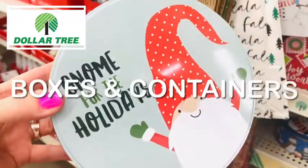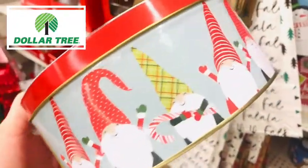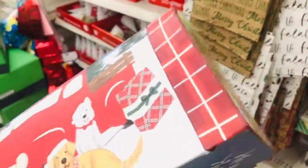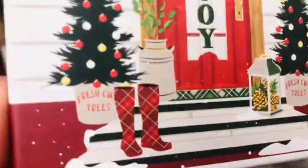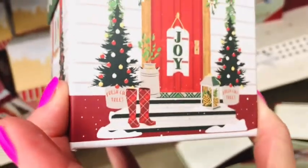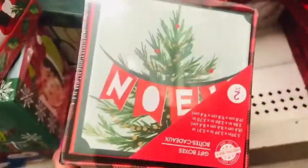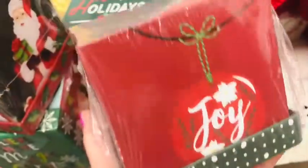You may have noticed that some of the shelves in stores are getting bare already and a lot of us are on a stricter Christmas spending budget this year. If you still want to have fantastic gifts on a tiny, tiny budget, I am going to show you how to do that. You'll want to start with a container for your gift basket, and I am featuring all kinds of adorable $1 gift basket holders from Dollar Tree. Whatever theme, shape, or size you choose, I'm giving you eight great ideas for Christmas gift basket themes.